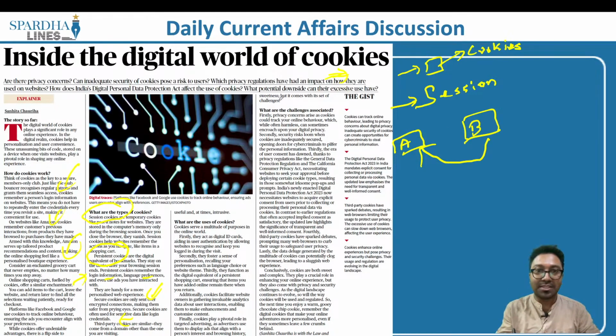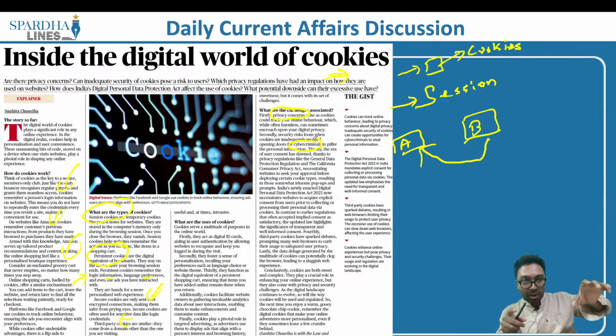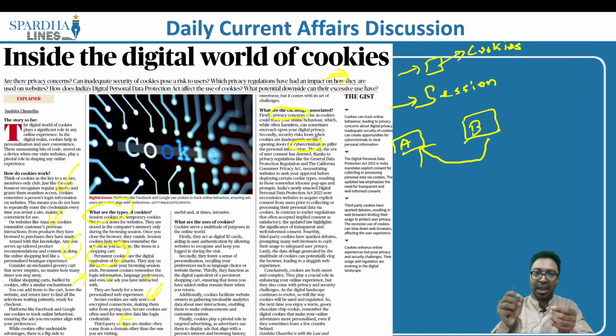So the first major issue is that there are privacy concerns, as it constantly keeps tracking you when it comes to the cookies. The second major issue is that security risks loom when cookies are inadequately secured, opening doors for cyber criminals. What is the second major issue? There is a cookie, so it means that you have given permission to this particular website to see what your information accessing patterns are. At this particular moment, a cyber criminal may also eavesdrop on this, and then he can see what information you are accessing, and he can target you, start throwing information at you, and he can also blackmail you in case there is some sensitive data that you are looking for. That happens to be the second issue.